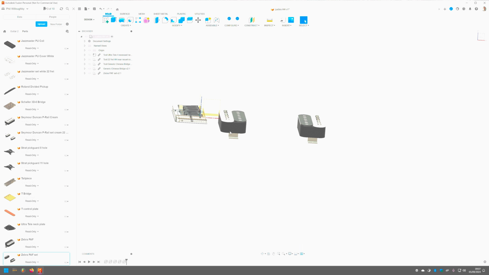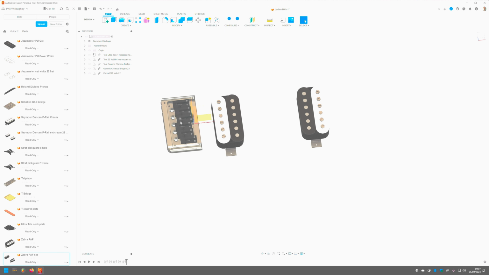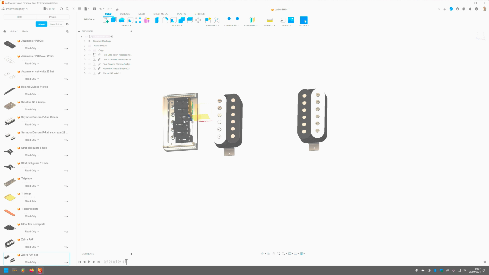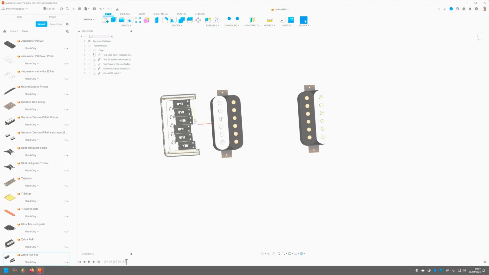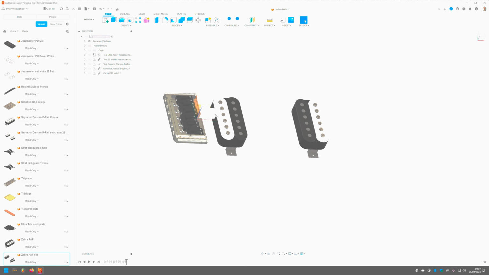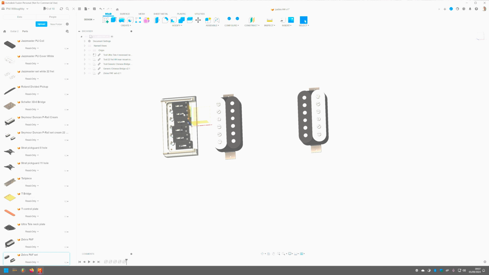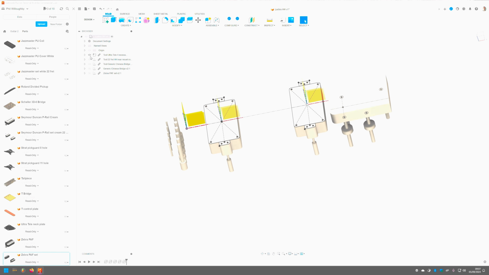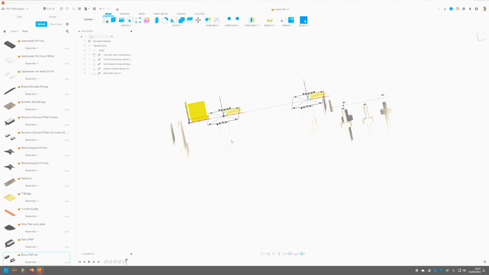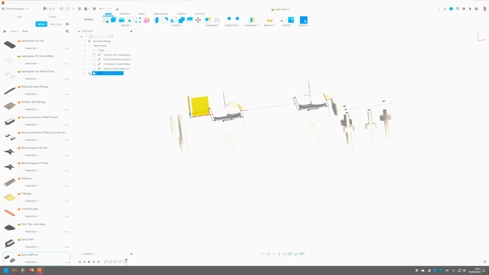So these guys are here, the pickups and the bridge model, as a visual representation of components I can buy off the shelf and fit to a guitar. These are not super high fidelity models. If you were to try and construct something from these, it wouldn't necessarily work great. And then these parts are holes that need to exist for those parts to be fitted to it. So it'll become more clear as we go along what the point of all that was.